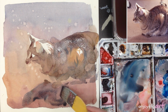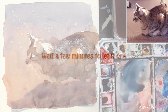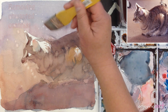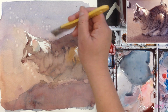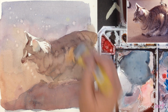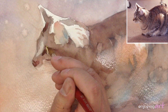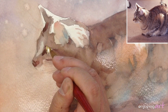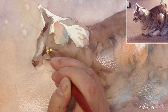Now let's create a cast shadow. Okay, now I use an even bigger brush. It's just to make that more connected with the outside. You can use this side. Just blend the color into it. See that? It's very little effort you put into it. It's already fixed the problem. Just take it out over here. But I'm going to leave the white dot. Why not right here? Like that.